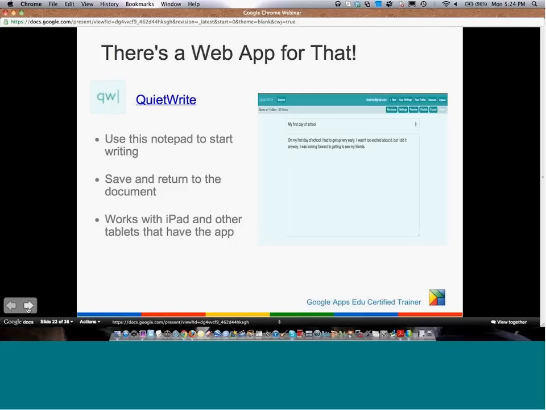One of the nice things I just want to highlight about the app, Sean said this before, if you go into that app store and you look, there is an app for almost anything. PBS Kids has an app. Pandora apps, there's a writing app, there's so many different apps, and I would just say spend time going to that store and search and play and see what's going to work with your content area. If you have an app selected in your account and you add it to Chrome and you sync it, you have it on any device where you sync Google Chrome. So that's another powerful part of that syncing.